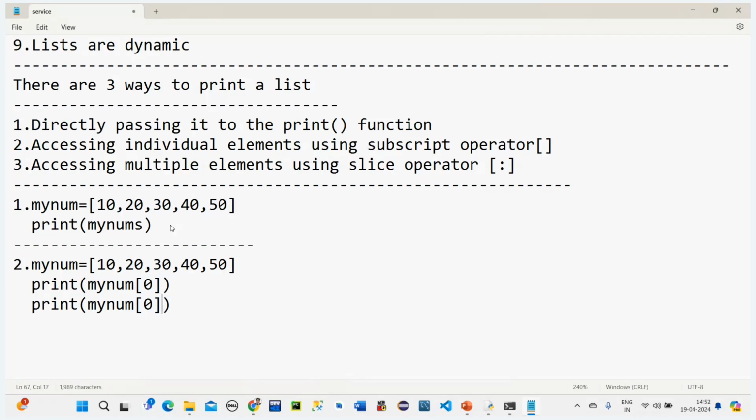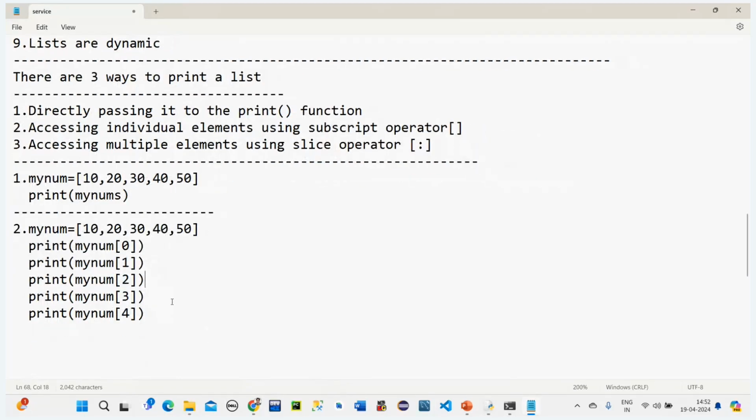Now what do I need to write here? 1. Similarly here, 2. Again, in total how many, and how many do I need to write? Remaining 2, sir. Again here it is 3. So 0, 1, 2, 3. Remaining only 1 is there. That also we will write. So here which operator are we using? Subscript operator we are using, right? This is the subscript operator. So this is also done.